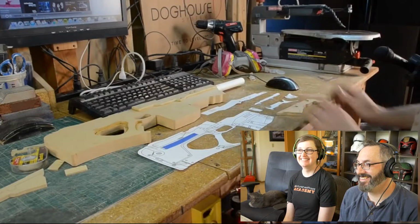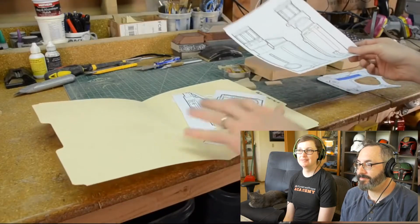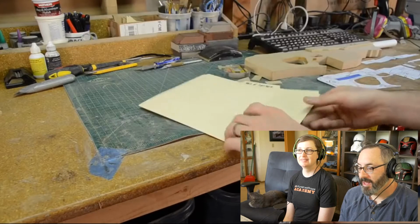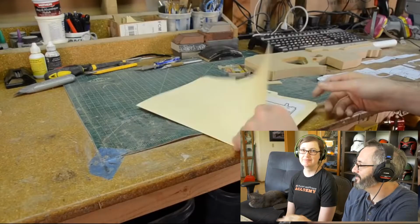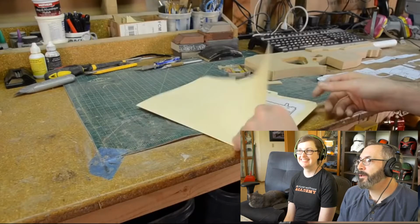On the gun, one trick I like to use is to keep all of my cutout template pieces in a folder like this so that I can close it up and keep them without losing them. I still have that folder. I'm sure of it. I keep all of those in the file cabinet right there. In fact, most of that file cabinet is cut apart patterns that I'm like, I'm gonna need these.